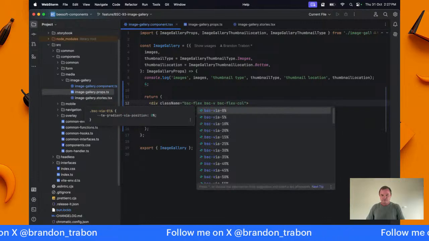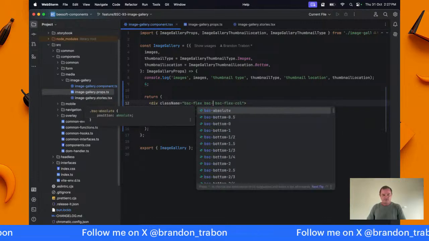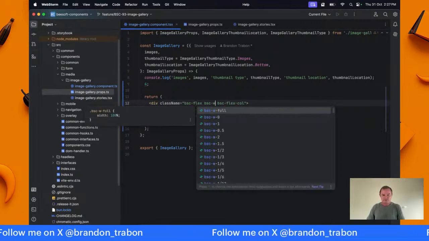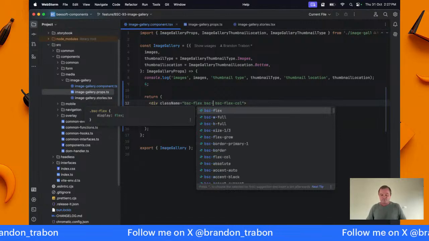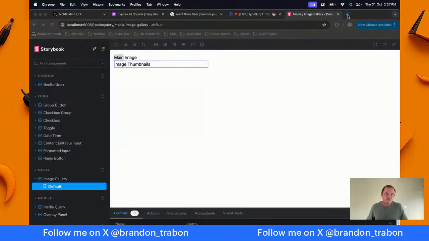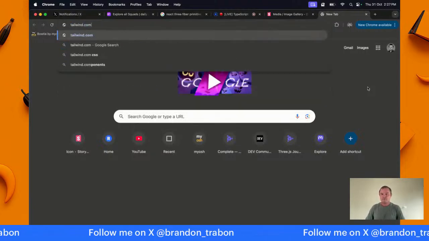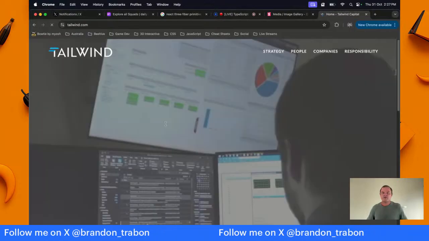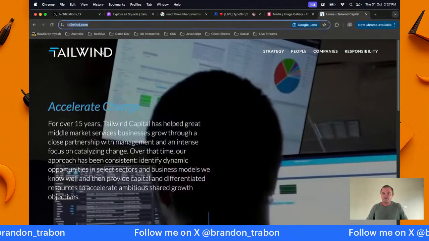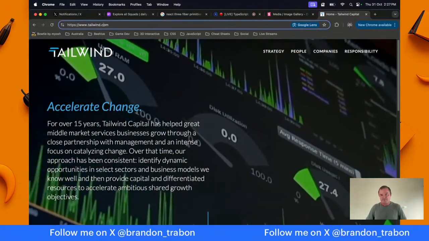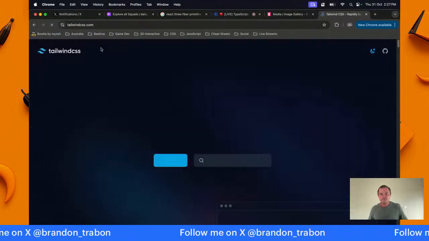I'm trying to remember. Tailwind. It's Tailwind. No, that's not it. It's Tailwind CSS for anyone wondering. There we go.